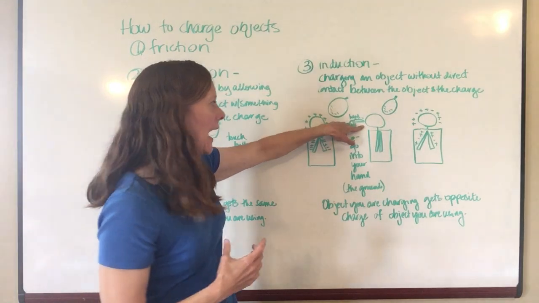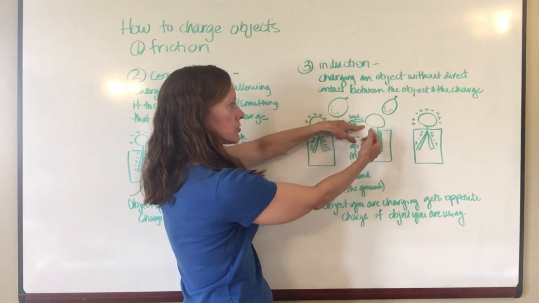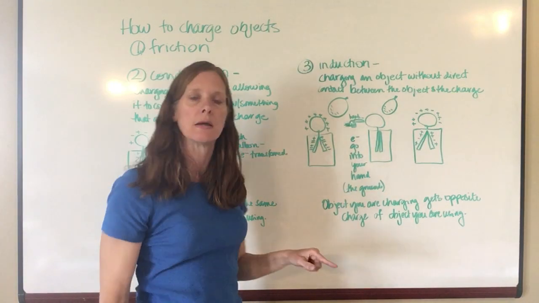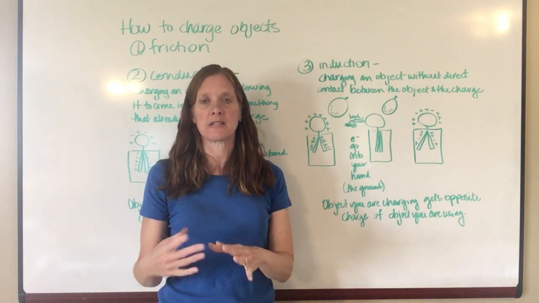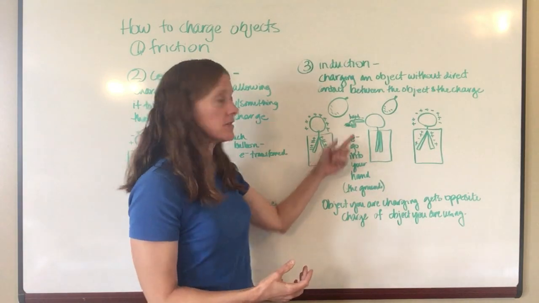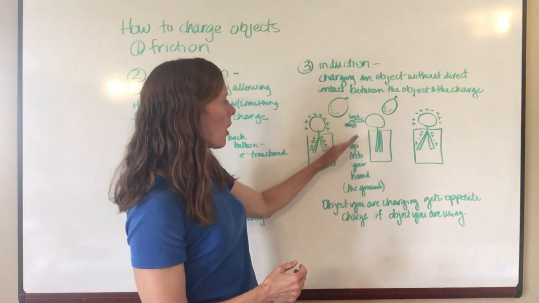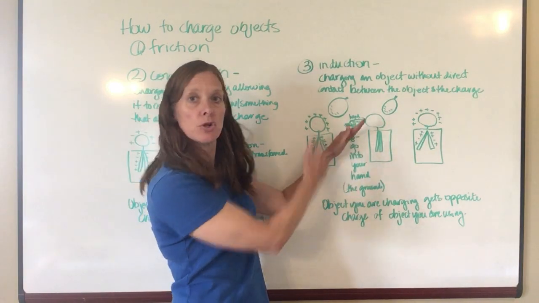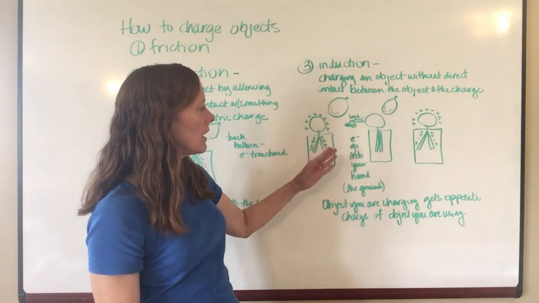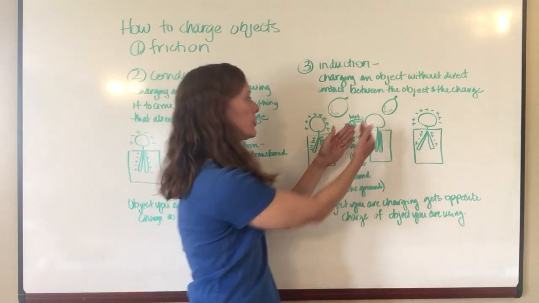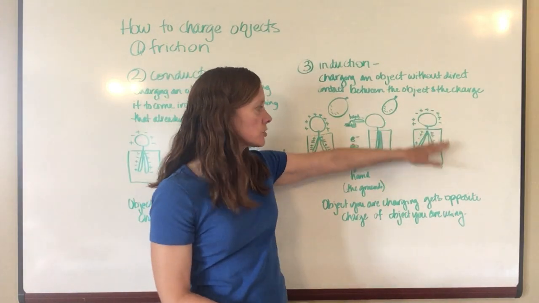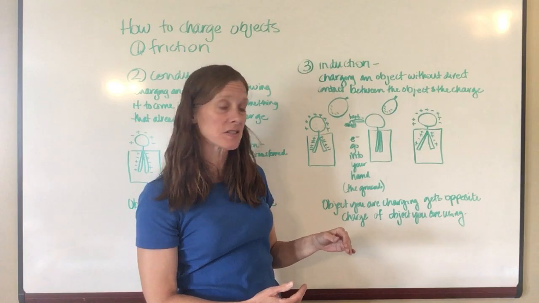What that allows to happen is that the extra electrons are going to go into your finger and then down through you into the ground. Now, the diagram that they have in the book says that you're using a grounding wire. You can use a grounding wire, but in this case, you are the grounding wire. And so all of these electrons go through you and down into the ground. And so what ends up eventually, because you have taken all of the extra electrons, is that you're leaving the electroscope with an excess of positive charge.